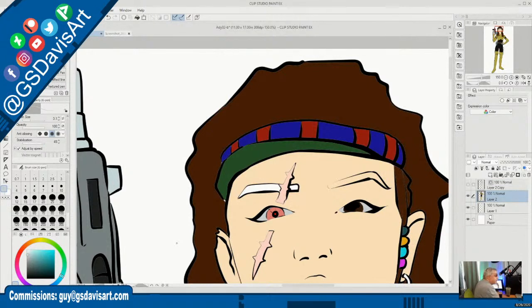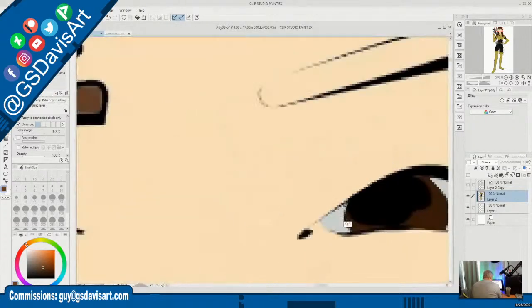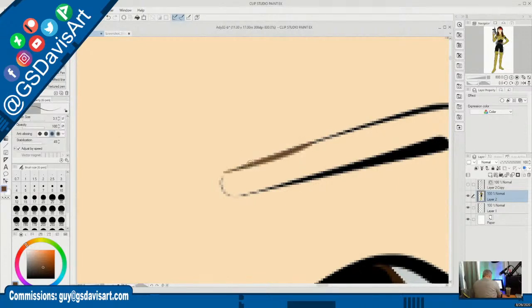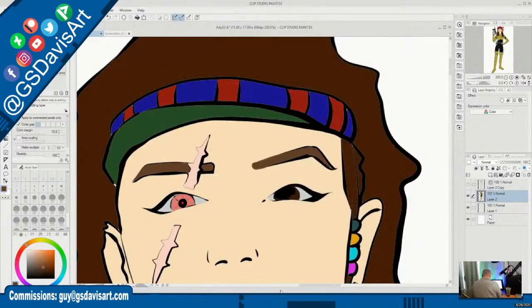The original picture, looking at the original here, and I'm trying to figure out whether those eyebrows are what I want to mess with. I think she's just going to have eyebrows that are roughly the same color as her hair. Maybe slightly lighter. We're going to go through here and fix this, because her eyebrows are not all the way across. That works.